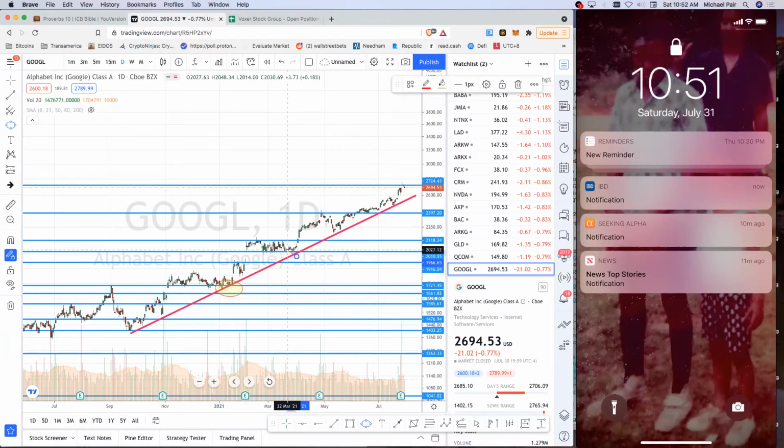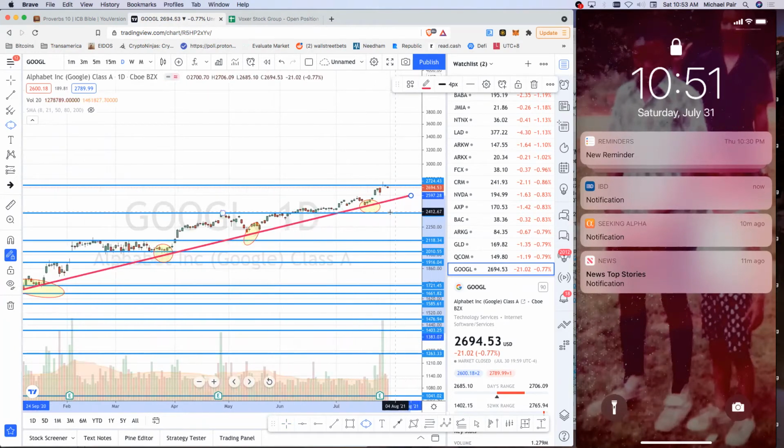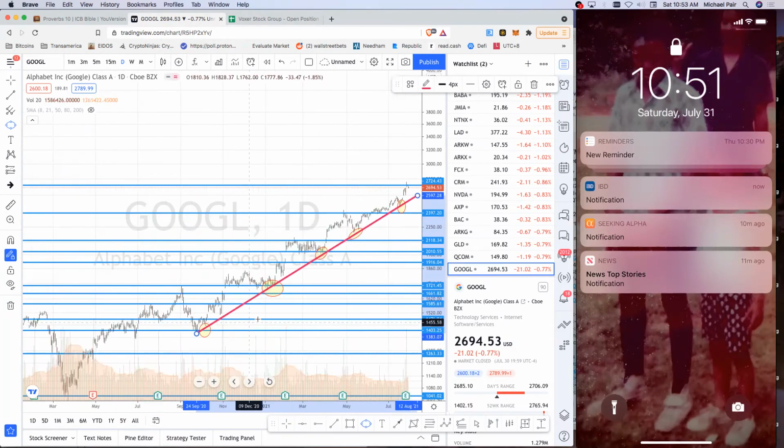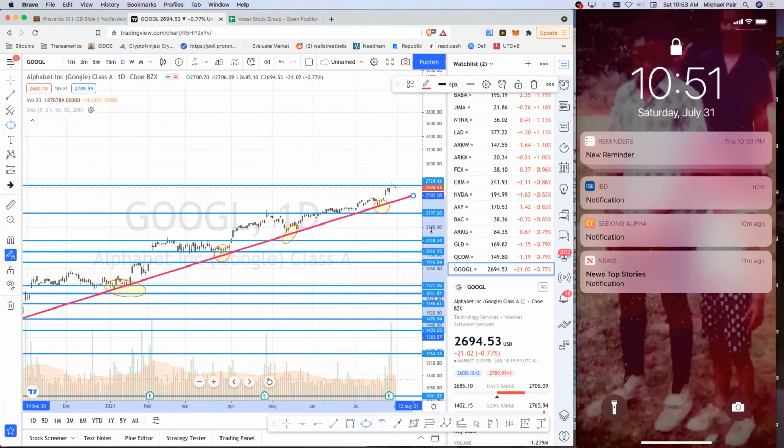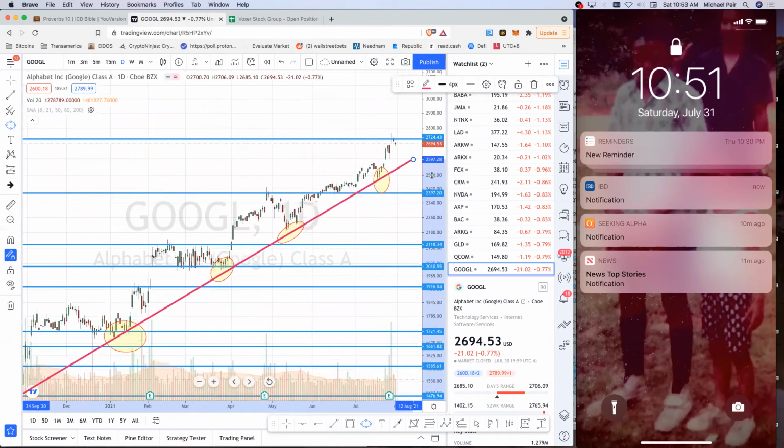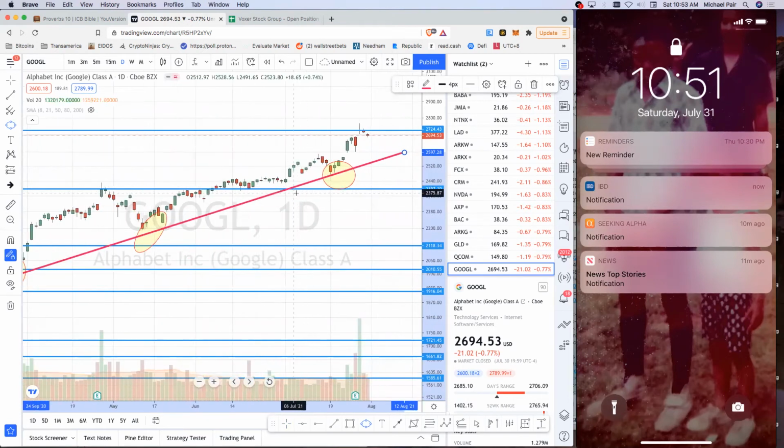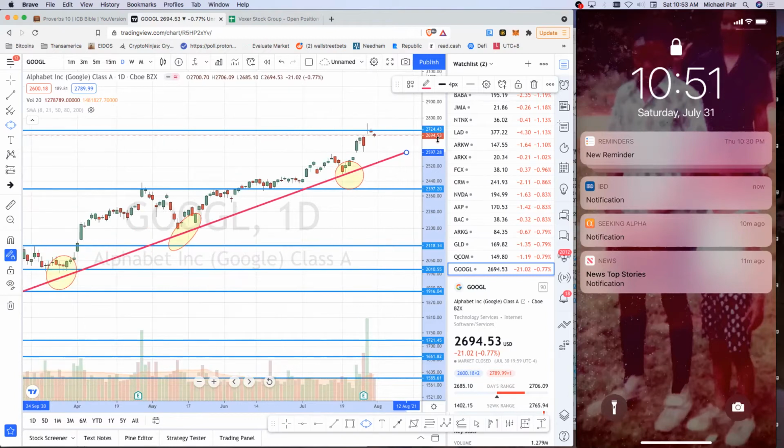Got a touch here. Got another touch here. Almost touched there, but touched it right here. But it's obeying that trend line tremendously up. I don't know how long you've been in it, Julius, but this is pretty phenomenal. Looking at where Google has been versus where it is now, what do you do with this, Julius? Do you continue to hold, or do you continue to buy, or what? How are you playing this?